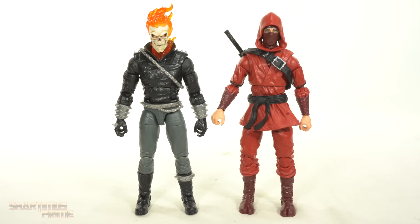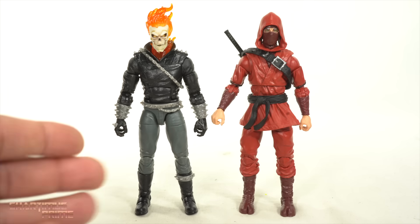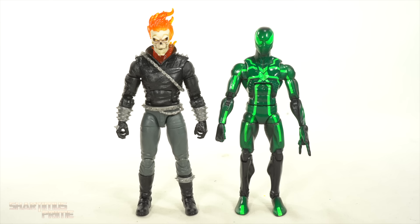Here's Danny Ketch next to a Hand Ninja — or a Death Watch goon, whatever you want it to be — and you can still see he is a bit on the short side, with shoulders at about the same spot. He's not drastically shorter than Johnny Blaze but could definitely be a little taller. Next to your average-scale figure — the Marvel Legends Big Time Spider-Man — the shoulders on Danny Ketch are actually taller than Spider-Man's. I actually think Dwight really meant what he said and it's not a cover-up. It doesn't look too bad.